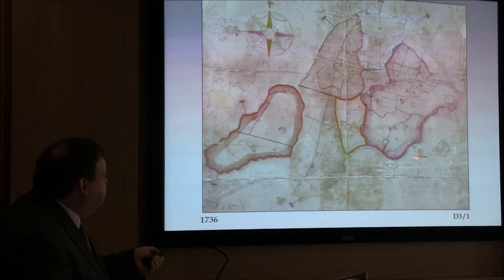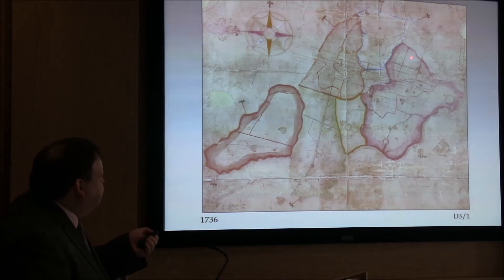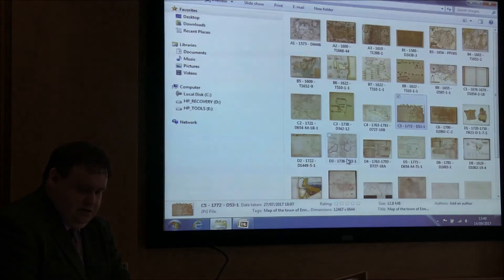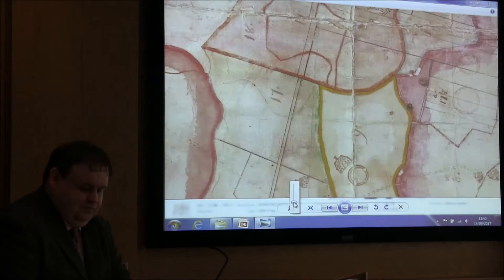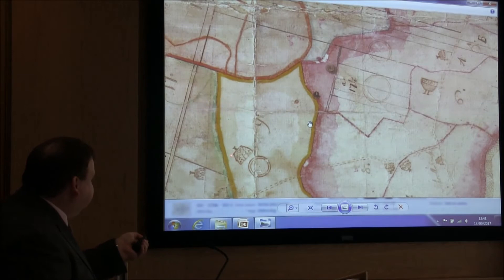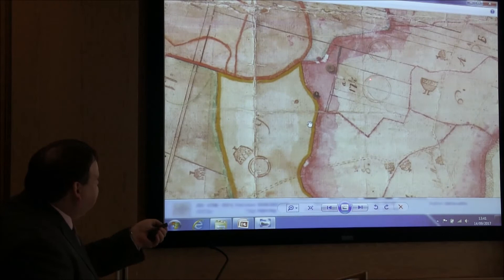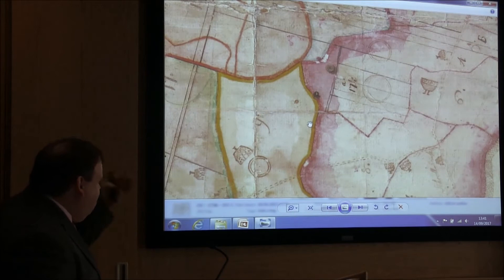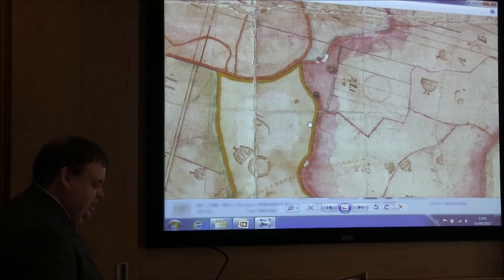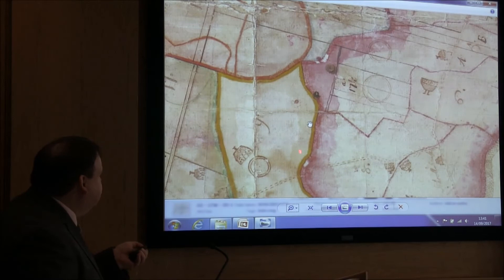Most interestingly, those at the front can see pencil drawing over the top of the earlier map. The date is 1736, showing the earlier monuments, but drawn over in pencil is the planned layout of Cookstown on the earlier map. So you have the earliest settlement, the settlement at the time of drawing, and then later it has been used by the estate to draw out the whole plan of Cookstown coming right through the landscape. It's quite a wonderful document — hand-tinted, very colourful and important for the development of that area.